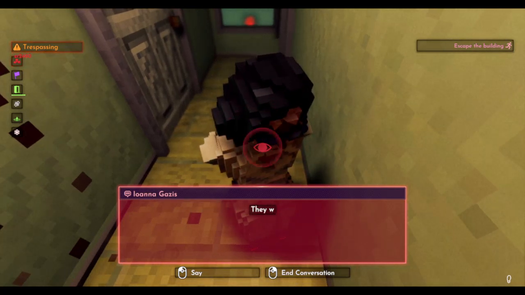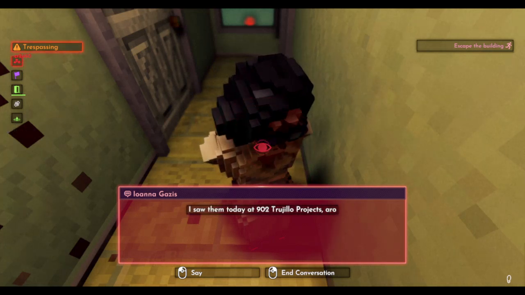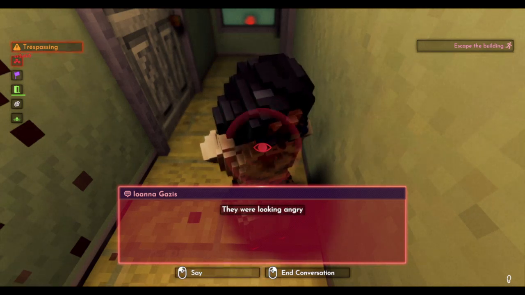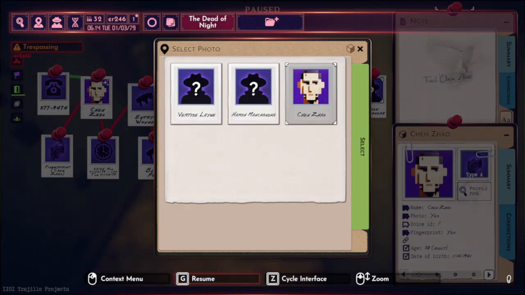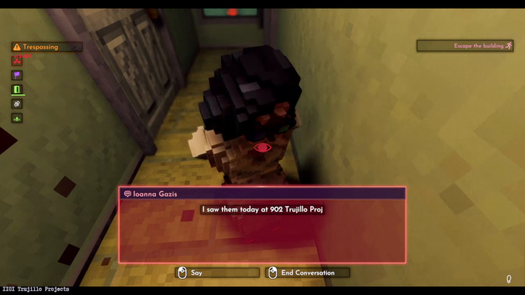There was. They were average height. Saw them today at 902 Projects. Around 045 a.m. Looking angry. You know, Saw them today at 9 o'clock. Yep, no crap.